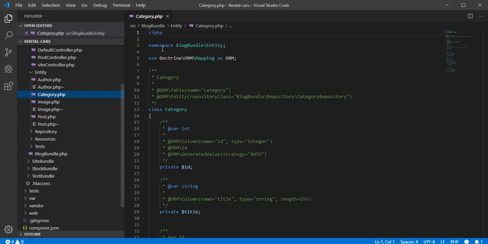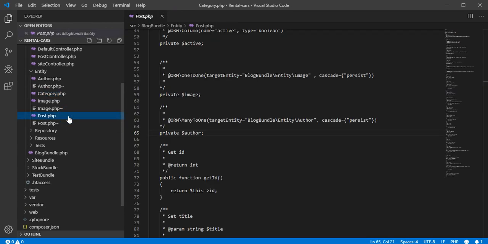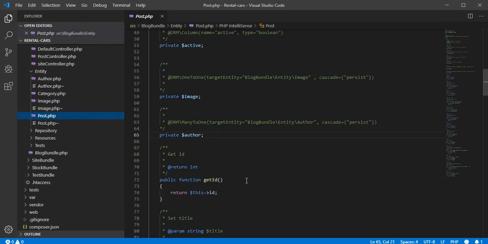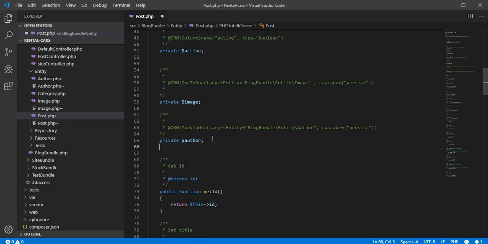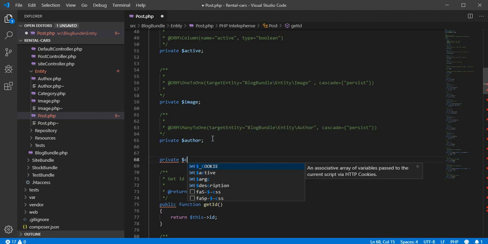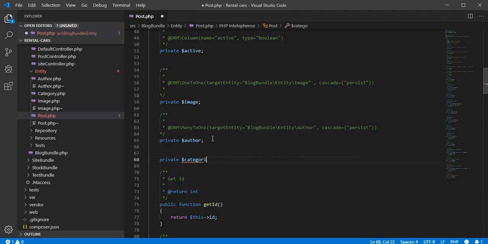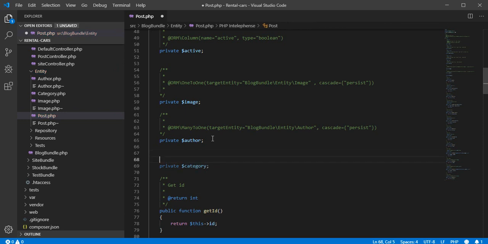Now let's go back to our post entity and implement this many-to-many relationship. We need to create a new variable, private. Let's name it categories, or just category, the name doesn't matter.